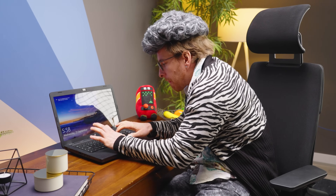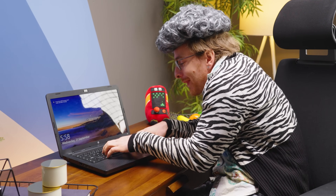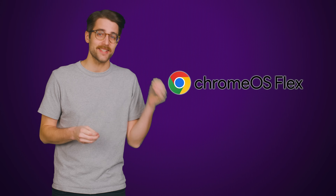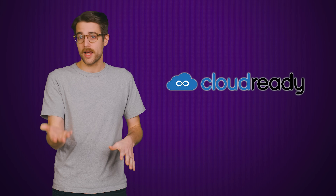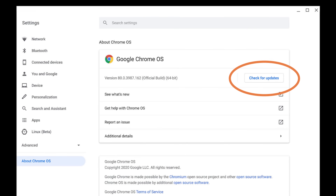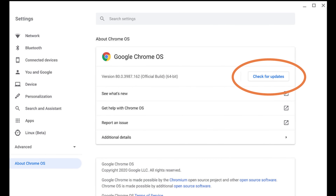Not to mention, it can be a great choice for less tech-savvy users who just need a machine to browse the internet and watch videos, since you can't install random applications that might contain malware. Speaking of security, Chrome OS Flex is actually the successor to another operating system called Cloud Ready. And unlike Cloud Ready, Chrome OS Flex gets updates at the same time as regular Chromebooks, so you shouldn't remain vulnerable to newly emerging threats.